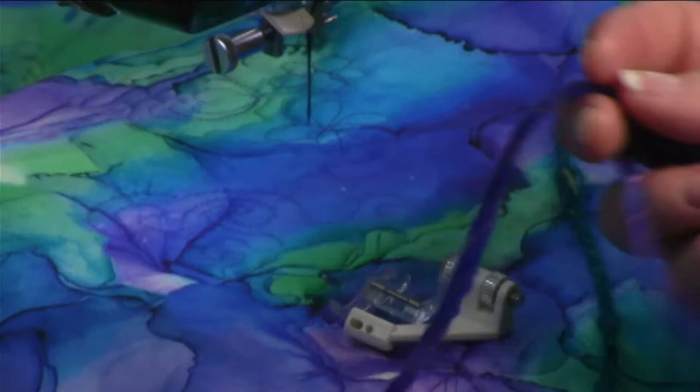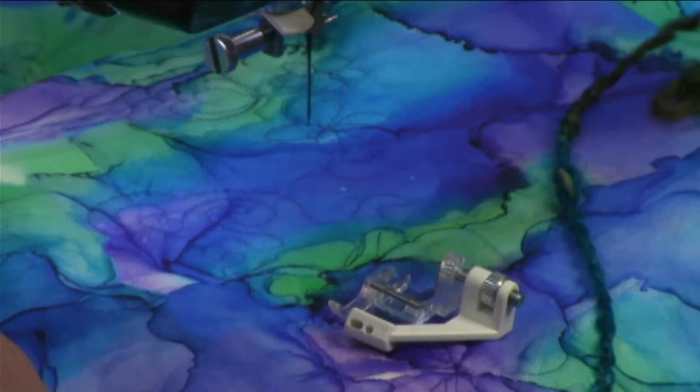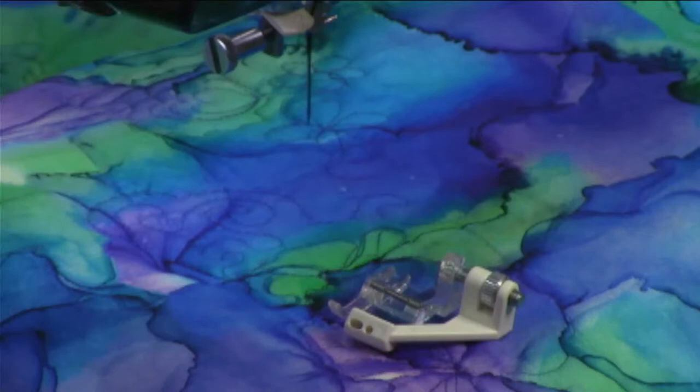If I was going to use this, I may as well start with this one. You guys want it, right? Ooh, Brenda. Ooh, yes. Okay. The purple, here's the thing. This yarn changes so many colors that it'll please all of us. All of us will like one of the colors that pops out as we go.